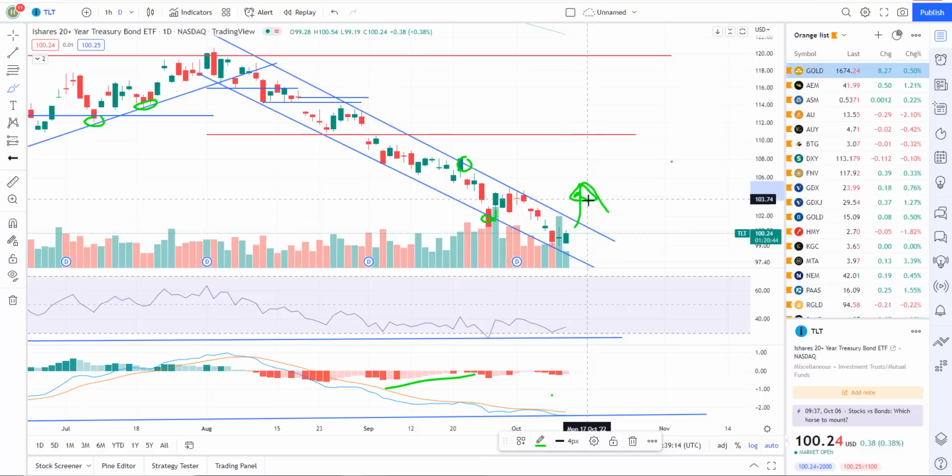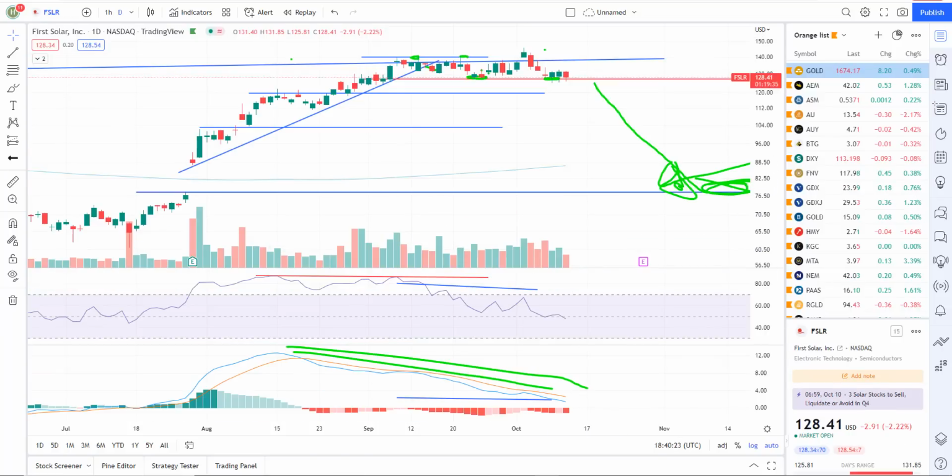I suspect if the CPI comes in lighter than expected, we're probably going to get the breakout tomorrow morning in TLT. And that means interest rates will be falling, and tech should rally off of that. So that's kind of the setup, guys. The charts are set up for my position right now, and I've kind of tried to make that apparent.